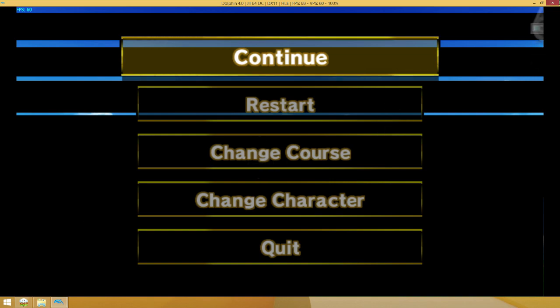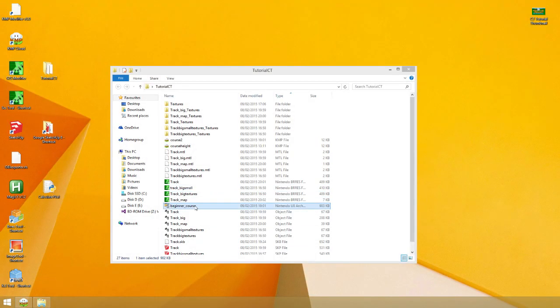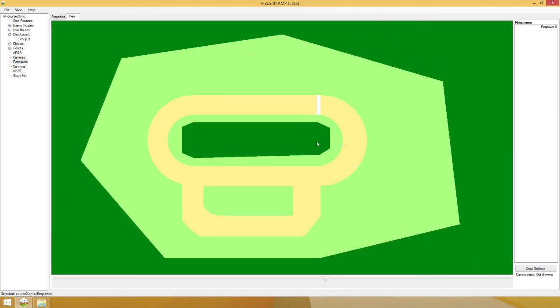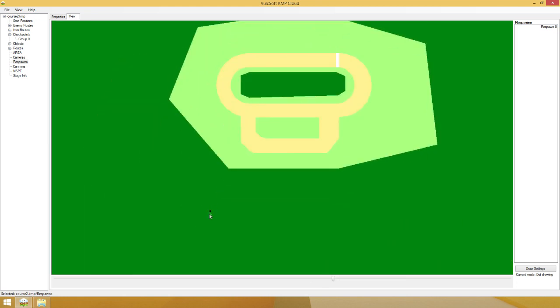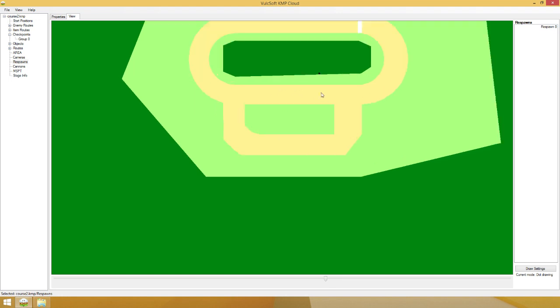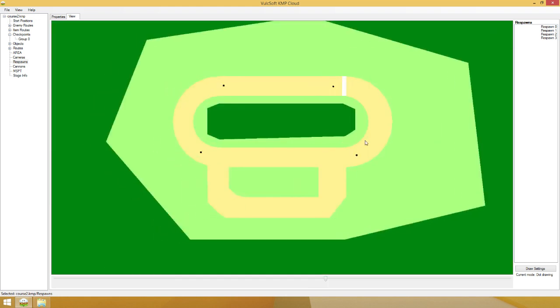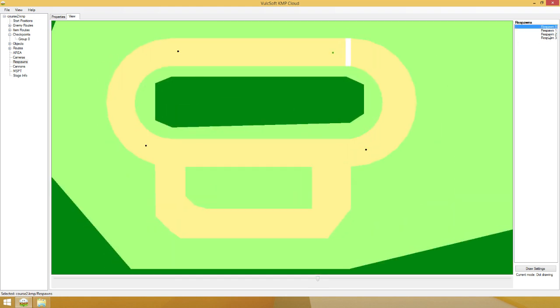Alright, that's that. And back to making here. So let's go ahead and continue. We need some respawns because you can fall out of the track at any time. So here's one respawn point that's been there since the start. What we're going to do is put one at the start of the track, and hold Alt and click in order to place some more. I'm going to put one right here, right here, right here. Enter. So those are the places you will be able to respawn. Good enough. Now, they're called respawn 0, 1, 2, 3.